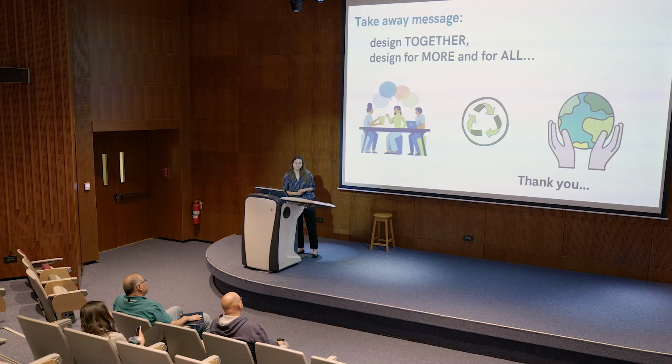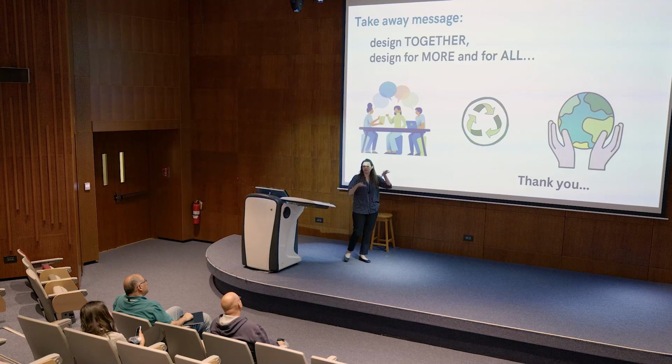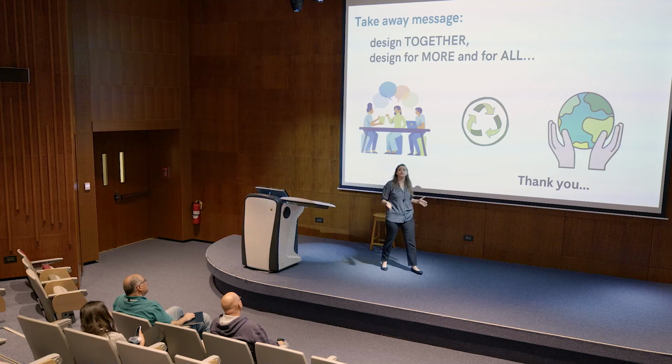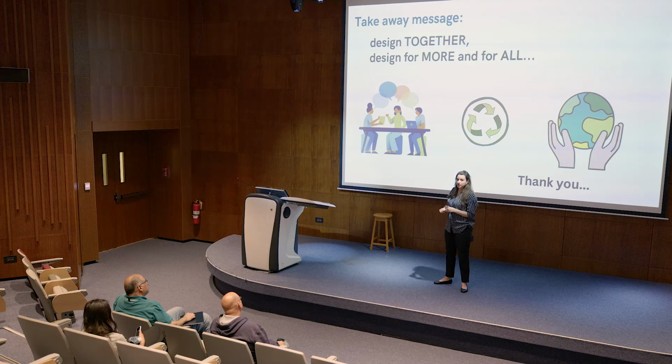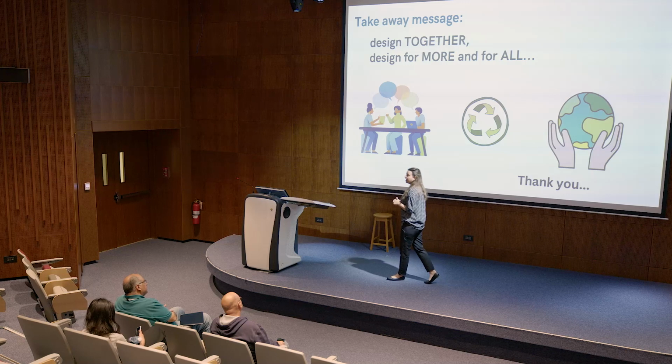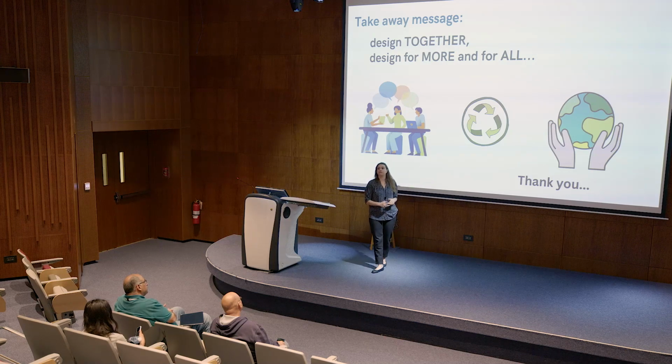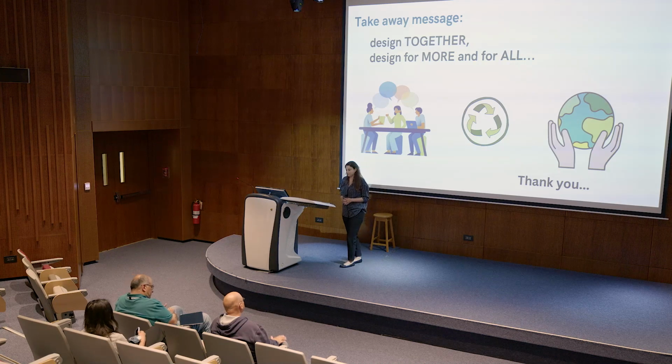So the takeaway message that I have is that for sustainable design, we have to design together. We have to have all the engineers from all disciplines. We have to design for more, not only design for reduction, we have to design for more good, and also design for all, take into consideration all aspects of societies and remove all biases. Thank you.